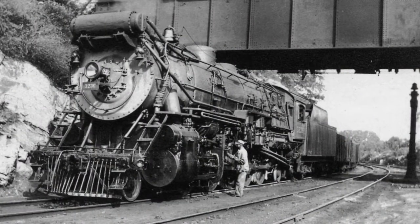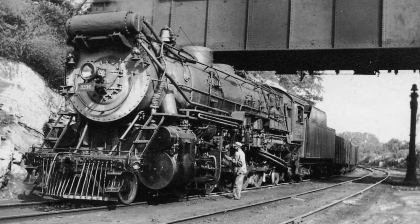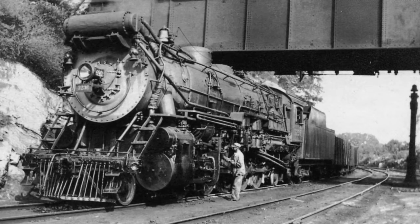Steam engines back in those days burned tons of coal to turn water into steam to drive the cylinders. And in order to do that, they had to put water into the boiler. Of course the boiler was high pressure and high temperature, so they had to use high pressure pumps and injectors to get the water into the boiler. So when the steam engine was running, there would be a continuous flow of cold water into the boiler.